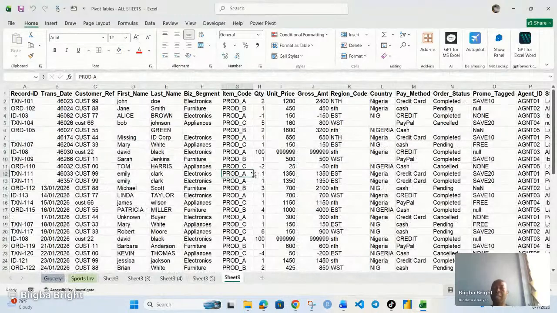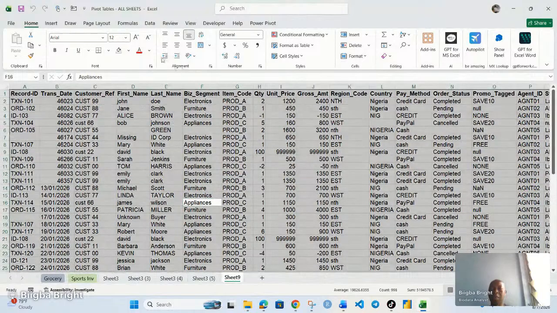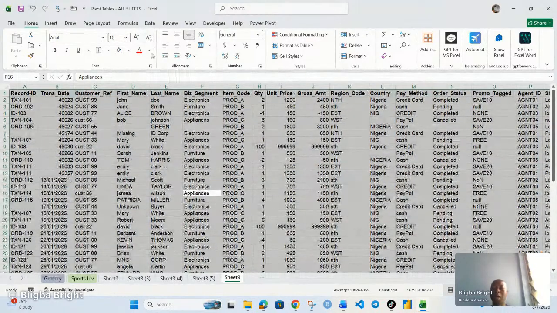You won't find anything spilling over because the sheet has been automated in such a way that all rows and columns are supposed to fit properly. So it will always fit. That's one of the ways through which we can clean this kind of messy data. I've had that in the past, and by that time, I didn't know what I know now, and it took me almost a week just trying to work on this thing.